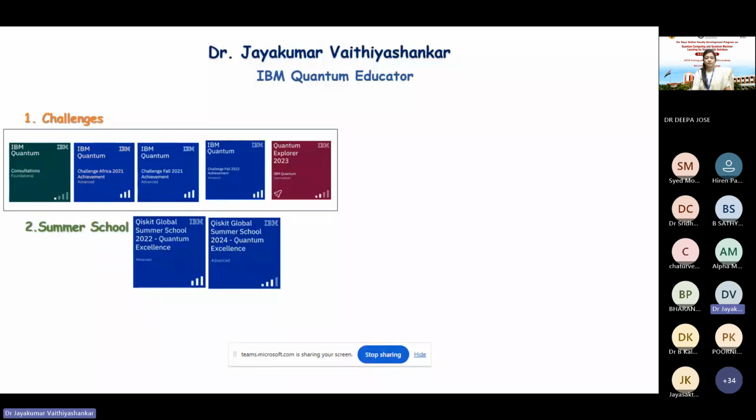The second good thing, if you want a strong foundation, you can look for the IBM Quantum Summer School, which will happen for 2 weeks. They will put out a call for the summer school, entirely free of cost. So the challenge is free of cost, the summer school is free of cost, and the main thing about IBM Quantum is that it is open source. Anybody is able to contribute, anybody is able to participate, and they can develop the source code of this entire framework.